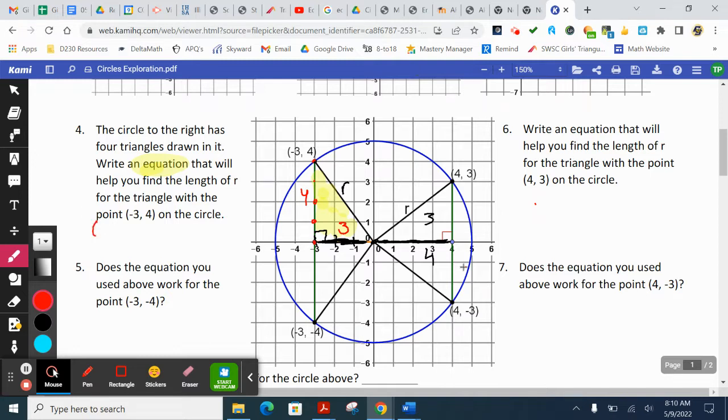I know the base is 3 squared plus the other side, which is going to be, in this case, the height, 4 squared. And then the hypotenuse is your r squared. Continue with that. That's going to give you 9 plus 16 is equal to r squared. And what we're ultimately trying to build to, this step right here is the really important step, that we want to recognize patterns as we start moving along. Notice how r squared is going to equal 25.